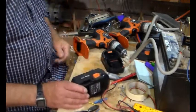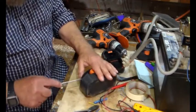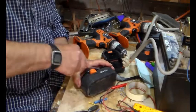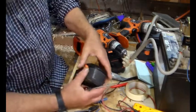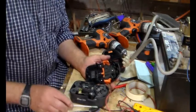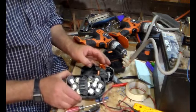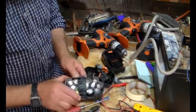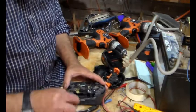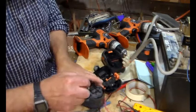Right, again, from what I remember, the top comes off. They're actually quite nicely put together, these. There's the top. Okay. And there's the NiCads. The offending NiCads. But, again, it's quite nicely put together.